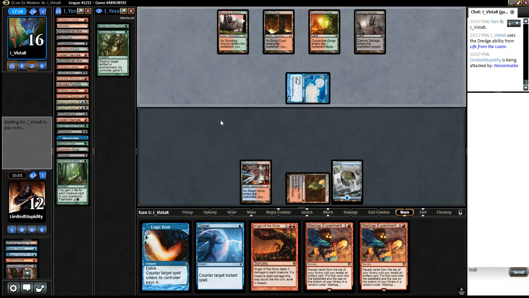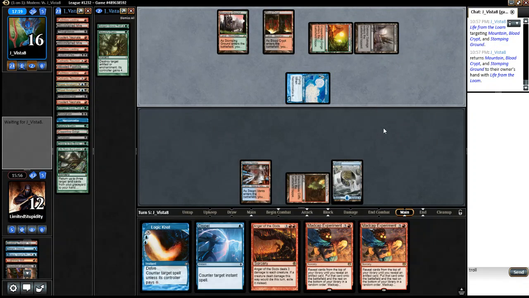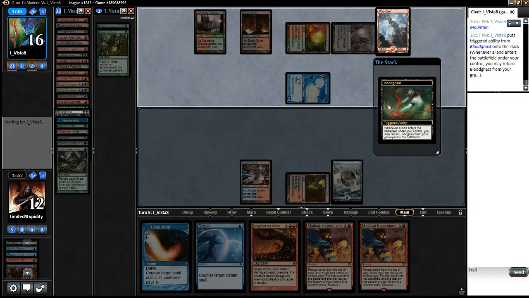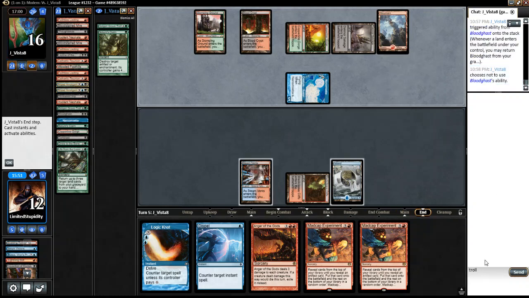Yeah, we're just under so little pressure right now. Oh, did he dredge? He dredged a Life and Loam instead of that. Okay. Targeted. Mountain, Blood Crypt, and Stomping Grounds, so no fetch lands, so if he does his thing, we'll be able to anger away all his shenanigans. And so he's got Blood Crypt and Stomping Grounds.